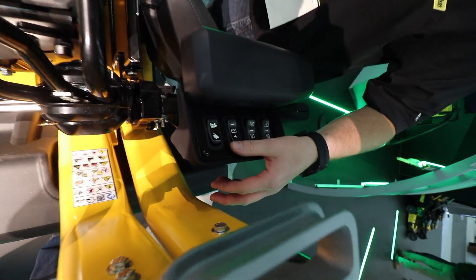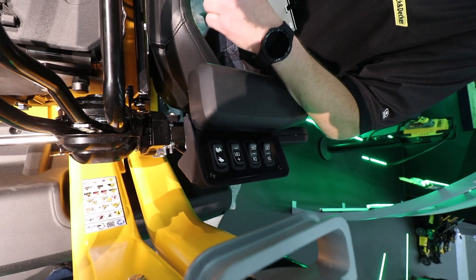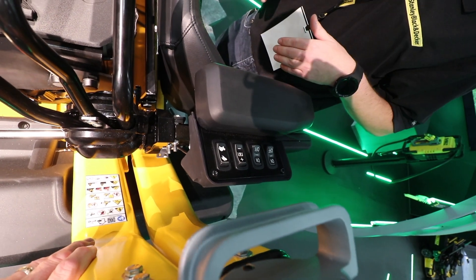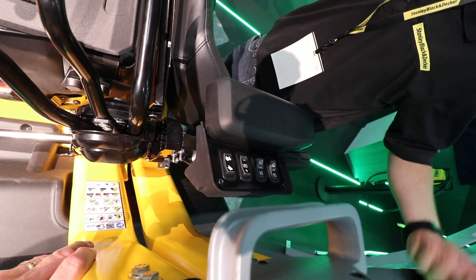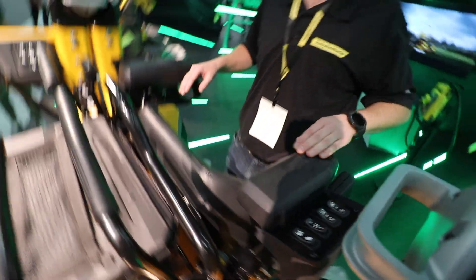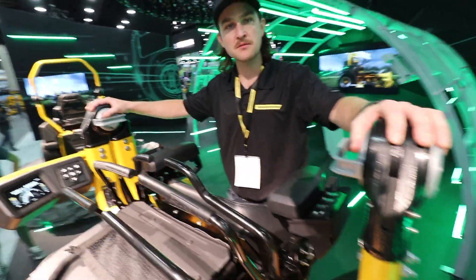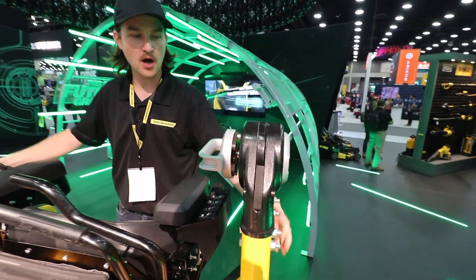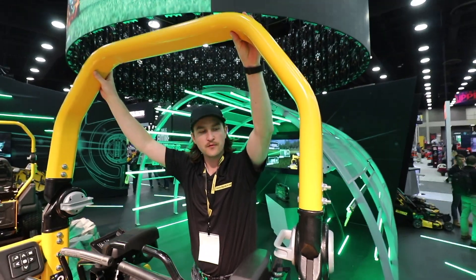Next to that you have a cutting mode button with three cutting modes: eco, standard, and turbo — you can look at them as the seasons. In the summertime with dried-out grass you're just maintaining, use eco mode to improve run time. You'll probably be in standard most of the season, and in the spring with thick, wet, lush grass, throw it in turbo and get it down in one pass. They've also added new cam locks on the ROP systems — pull them out and they stay unlocked, roll them up, and they self-lock into place.